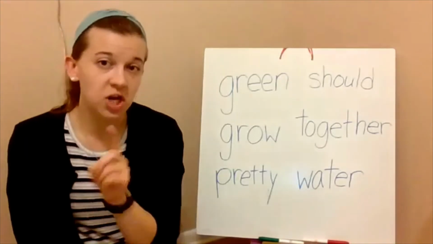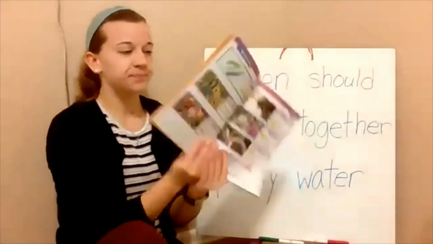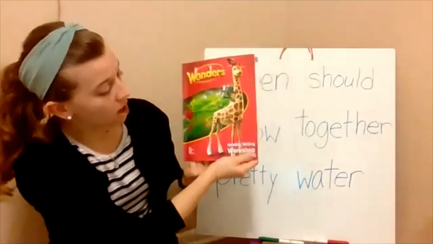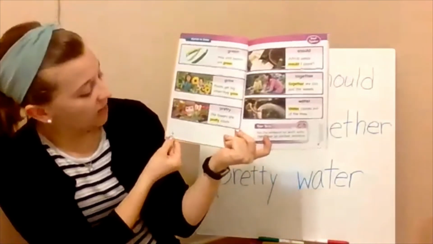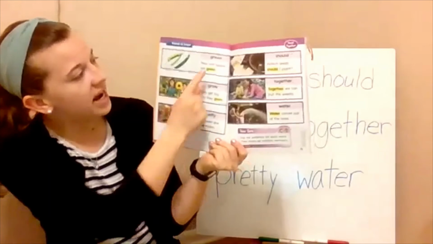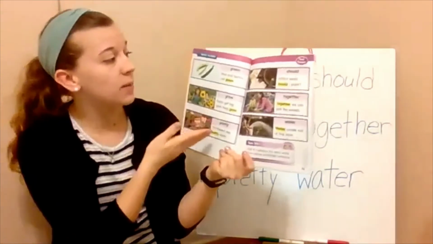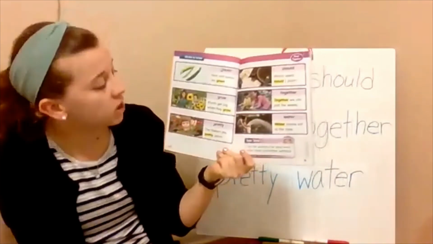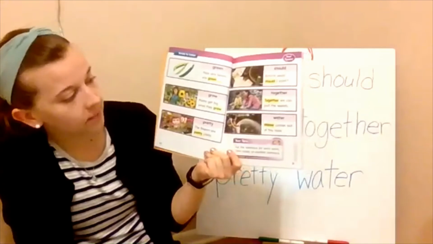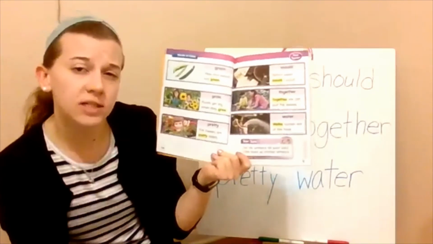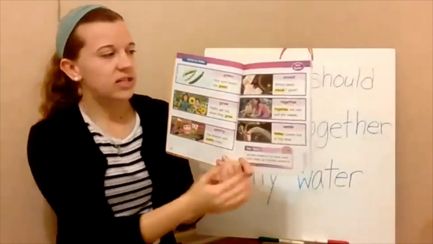After we're done with the video, chop them one more time. Then you're actually going to look in your book, your Wonders book, your reading and writing workshop. That's the smaller one. You're going to go to page 30 and 31, and you're going to read the words. You can even use this when you're chopping them. You can open up to this page and chop and go through each one. Then I want you to try and read the sentences that go along with them. You should be able to read most of the words in the sentences. There are a couple tricky ones, but you're going to go to this page and read some of those.